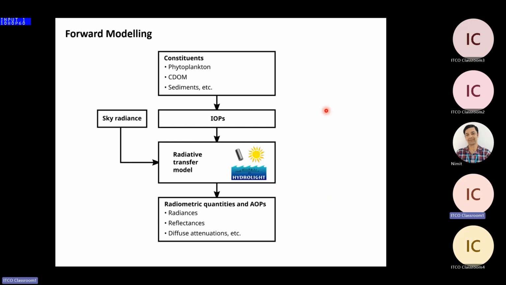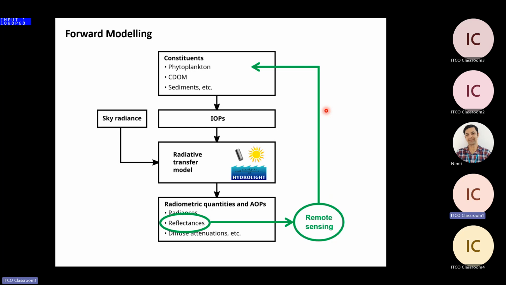Apart from that, I really just want to give a sense of the problems involved and how they're solved by various models, and the Hydrolight in particular. So how can we take the input radiance and the IOPs, and turn them into the actual radiances and reflectances and so on that we want to know? I refer to this as a forward modeling exercise. What we're actually interested in when we do remote sensing is the opposite, the inverse problem. But I'm talking almost exclusively in this talk about forward modeling.